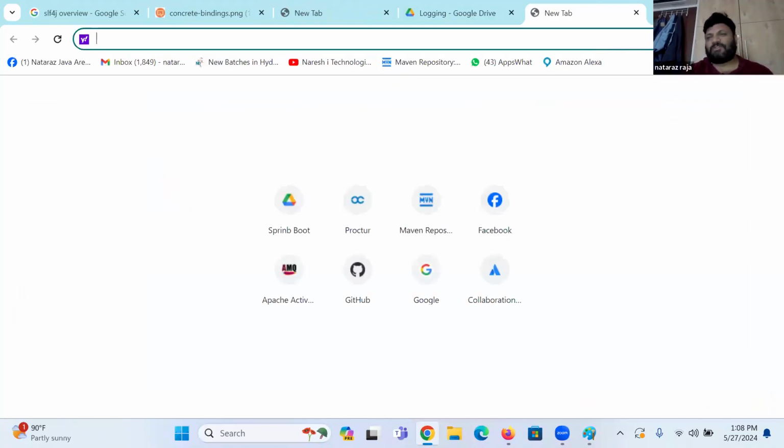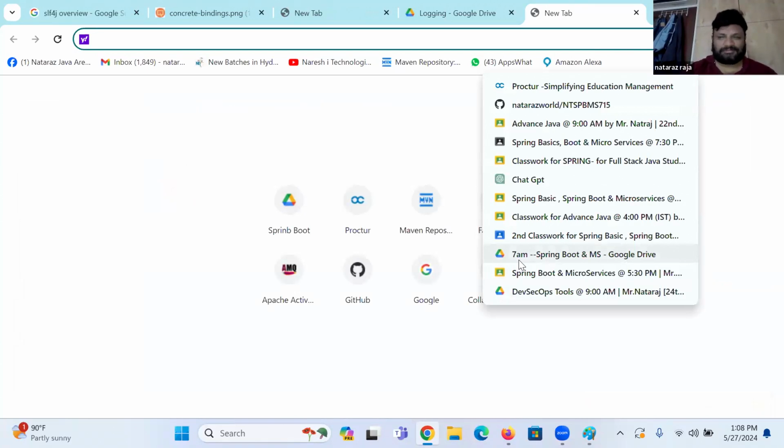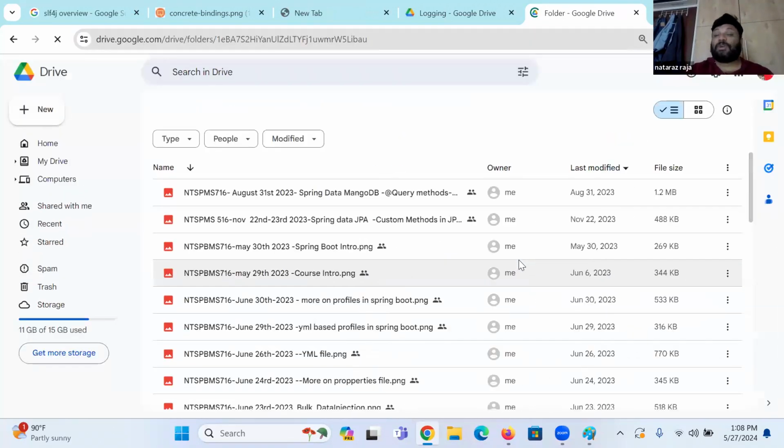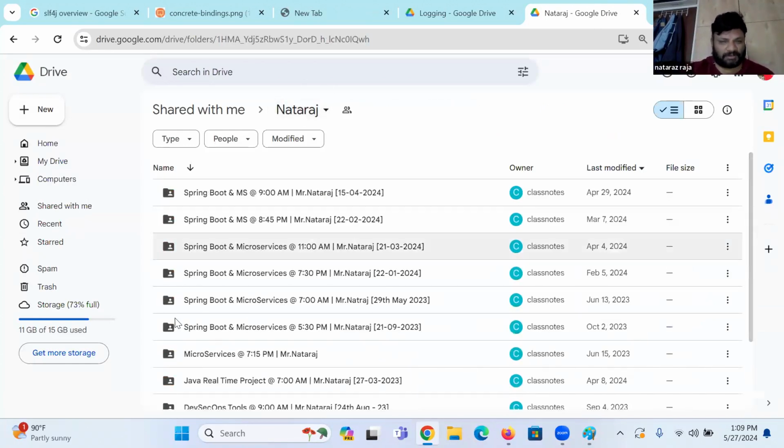Okay. Tomorrow onwards, be mentally prepared to see one mini project using Spring Boot, guys. Because I want to show the auto configuration feature by developing one mini project. Are you ready, guys?